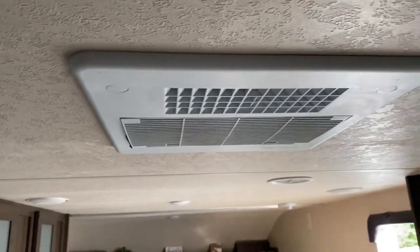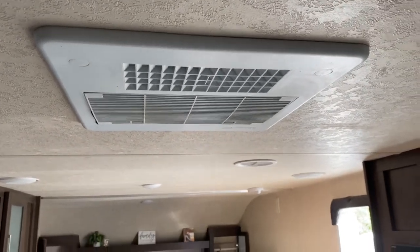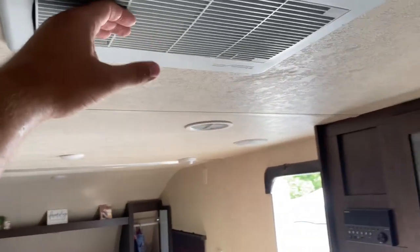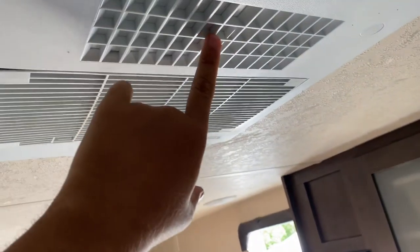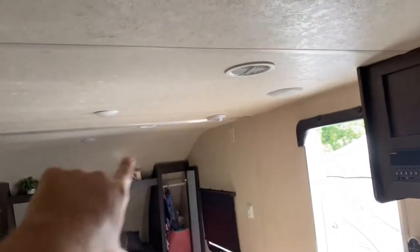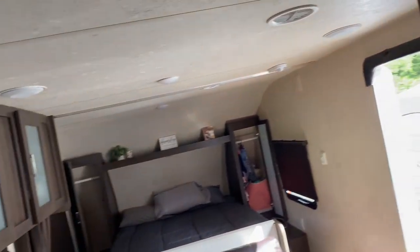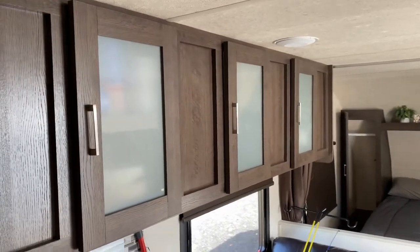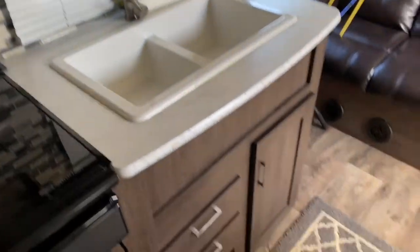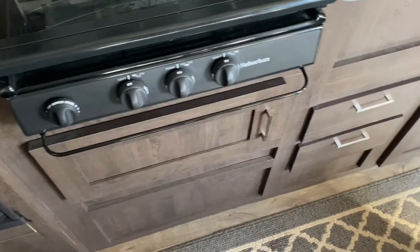Oh, here's the vent where the actual pickup for the AC is. I need to take this filter out and clean it, but then it can come out right here, but I have it closed up, so it kind of forces it out all the other vents instead of just right here where it picks up. Pretty good bit of cabinet space in this. I do like that. This thing basically holds everything we need it to.